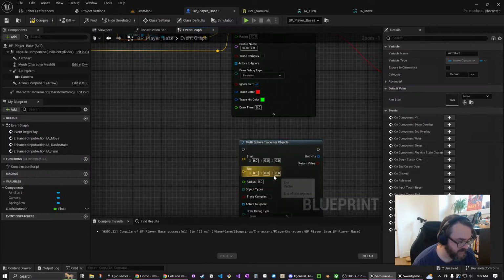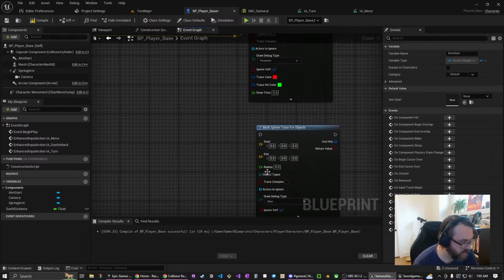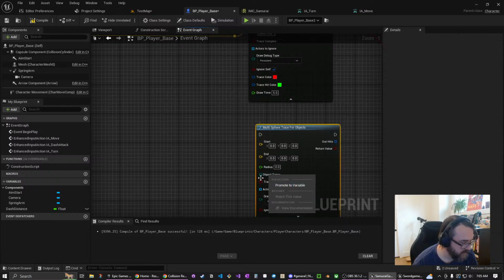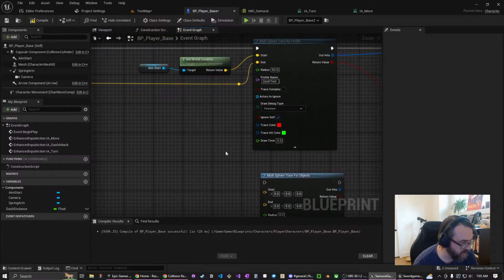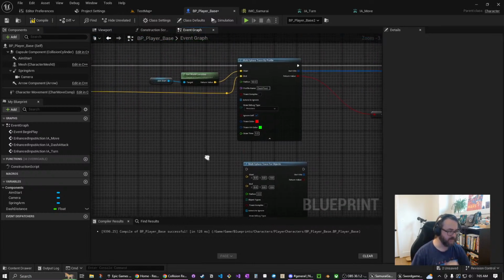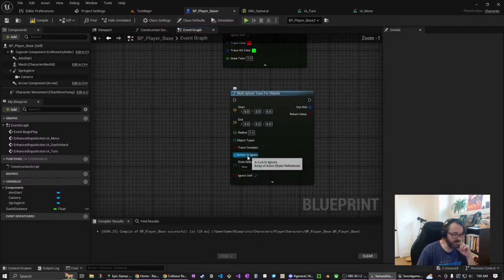So I think we're back to using this object one, which I don't like because of these arrays. I wish I could just open this up and be like, it's an array in the moment. Okay, it's fine. I don't know if we can leave the actors to ignore blank.